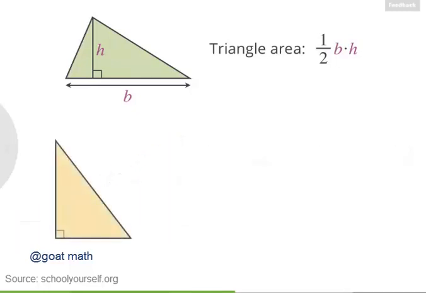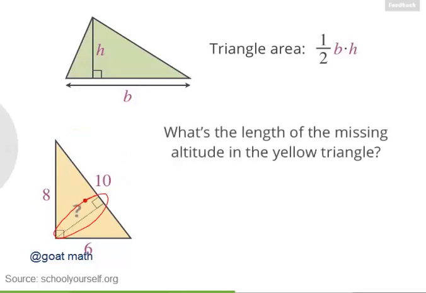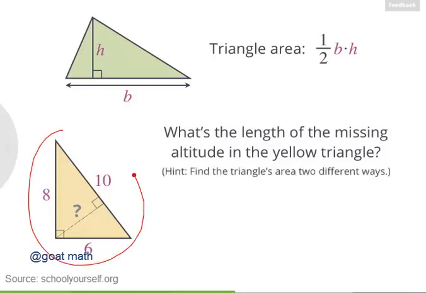Here's a right triangle, meaning it's a triangle with a right angle. And let's say its legs have lengths of 6 and 8. It turns out that the longest side of this right triangle has length 10, which you can find using the Pythagorean theorem. Let's draw in another altitude for this triangle from this vertex to the side with length 10. What's the length of this altitude? There are a few different ways to find this answer, but perhaps the best way to go involves finding the area of this triangle 2 different ways. Click here if you're not sure how to get started on this question.